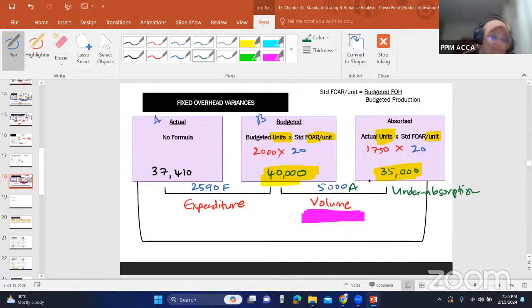I don't want to go into details. I can if I want to, but I don't want to confuse you, because my goal in this TRG is to make sure that you have enough to answer the question. So I don't want to start talking about under-absorption, over-absorption and stuff, because we have already spoken about it. It will connect to this chapter, but that will definitely confuse you. So I don't want to talk about it.